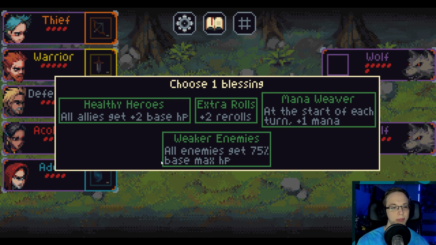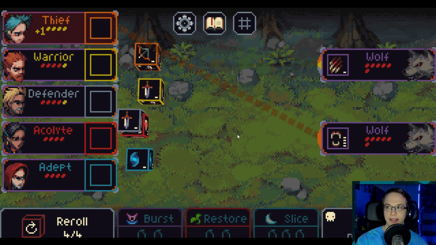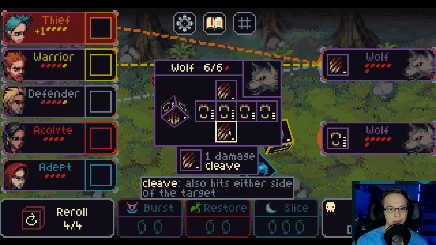We're actually starting with a blessing, so all allies get +2 base HP, extra rerolls. That's insane. At the start of each turn, gain 1 mana, or all enemies gain 75. Okay, we'll get some extra rerolls. Honestly, that sounds really, really good. And also, we're going to be playing the Hollow Knight OST in the background. It's just gonna be a little faint, but just to have some background music in this game, because not having background music is a little bit not fun.